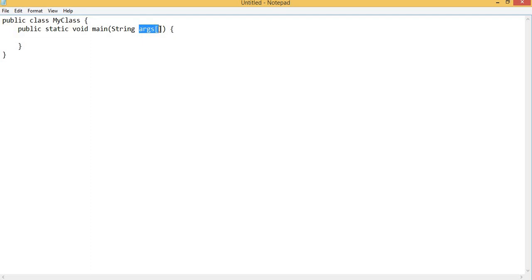And as we know, the array index starts from 0, so the first element will be in args[0] and the second element will be in args[1]. It will go like that.